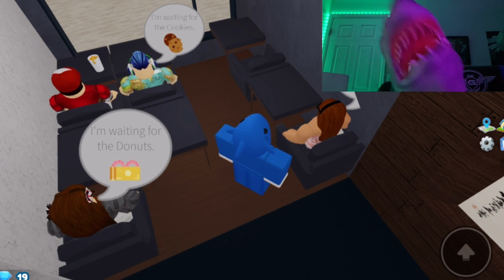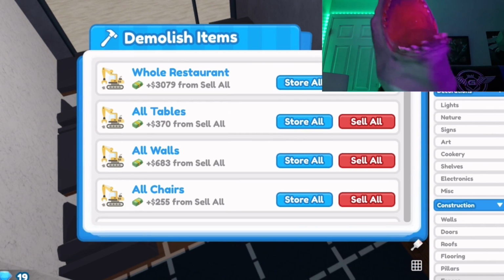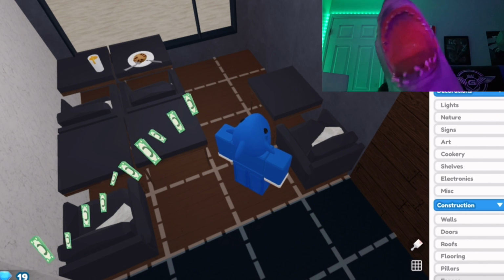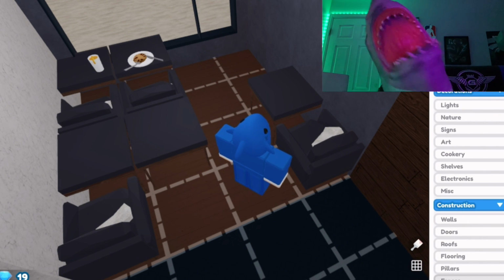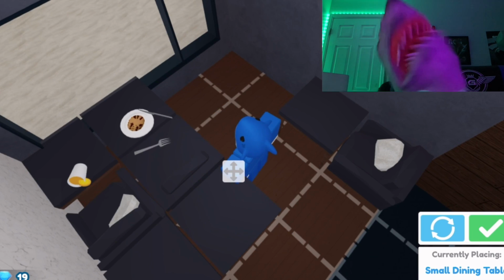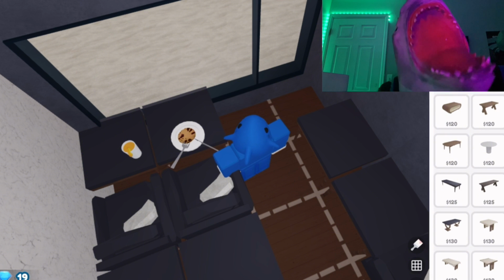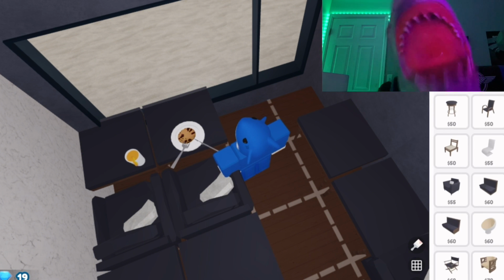Alright, collect my moolah. Now I can finally delete the table and chair. Let's go. Alright, let's do this. Now I'm going to delete that. Make the table face the other one right there, so it doesn't look like a freaking movie theater. Alright, right there. And then I'm gonna get a chair and put it down right there in that little gap behind the table.